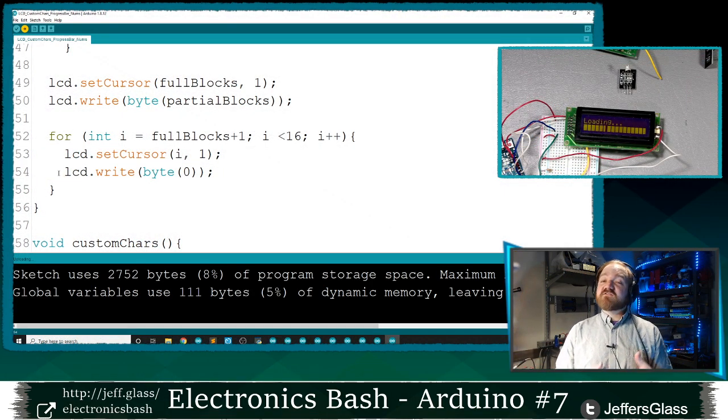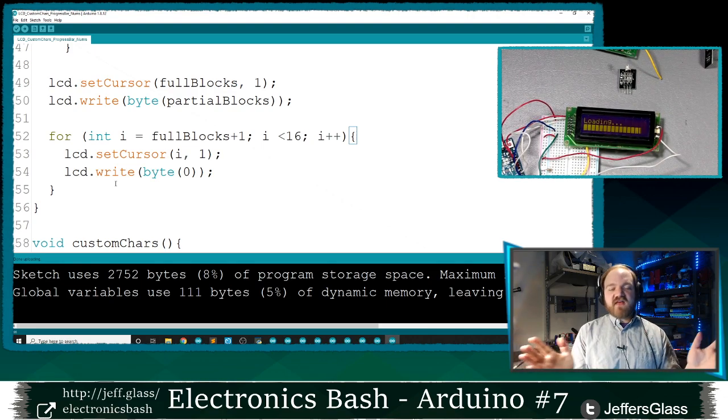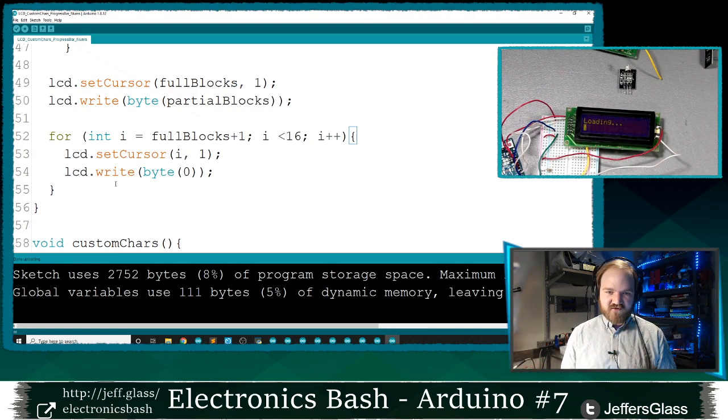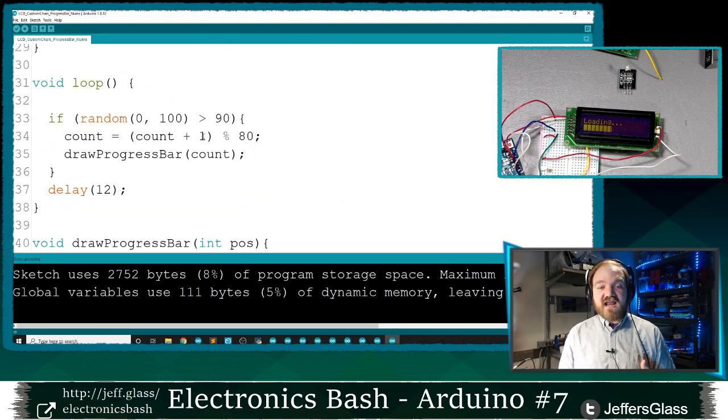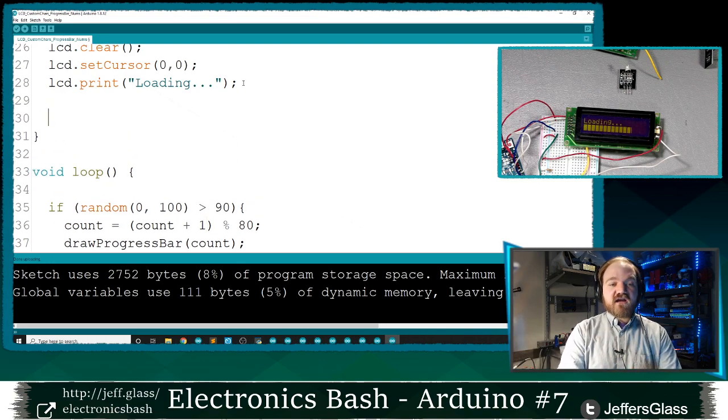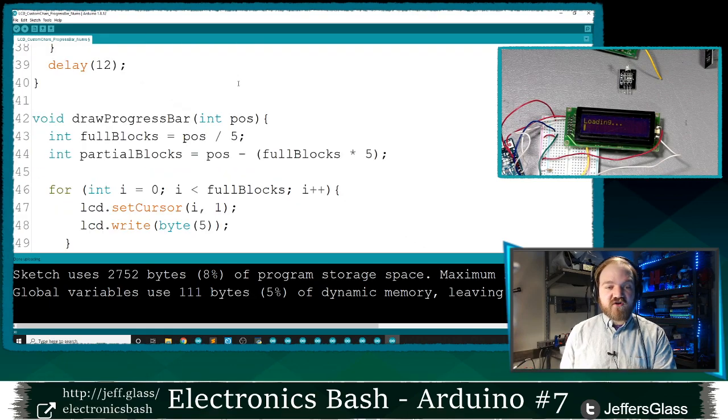Now I could have done this in a number of different ways, right? I could say, when you get to the end of the progress bar or when you start a new one, just wipe that full line or clear it out entirely. Also totally valid. I just like the idea of wiping that full line whenever I write this progress bar out. It just seemed like a clean way to do this, because right now I'm writing this progress bar in order from say 0 to 80, but I can also use this progress bar to just write an arbitrary value to the screen.